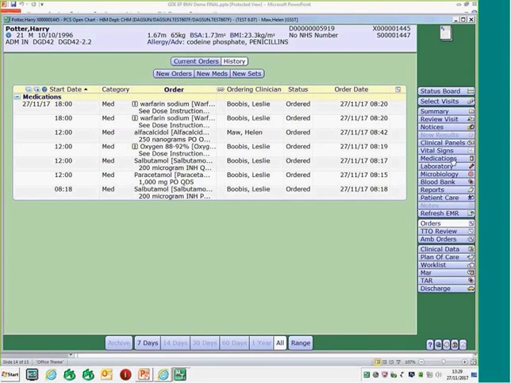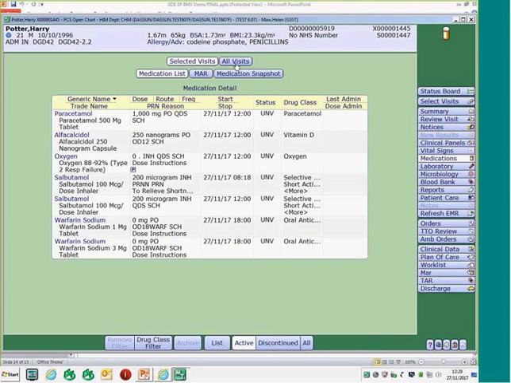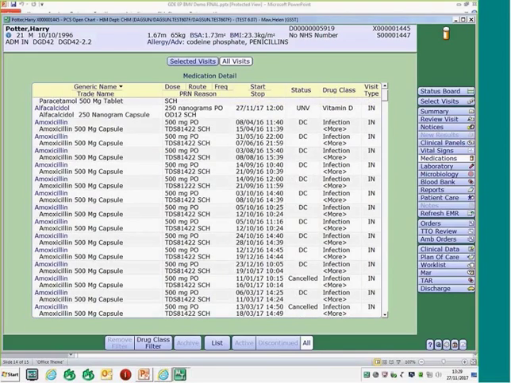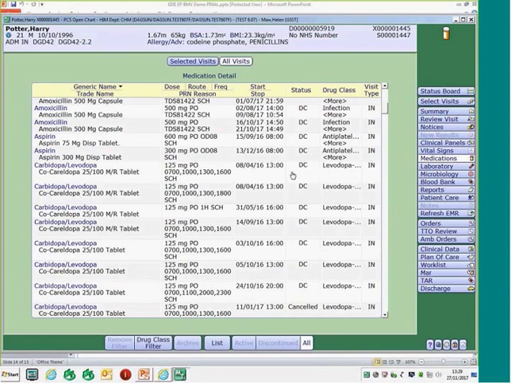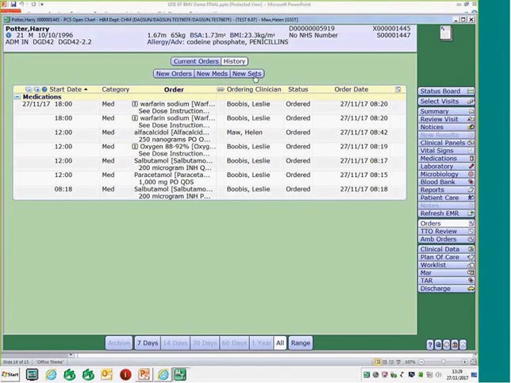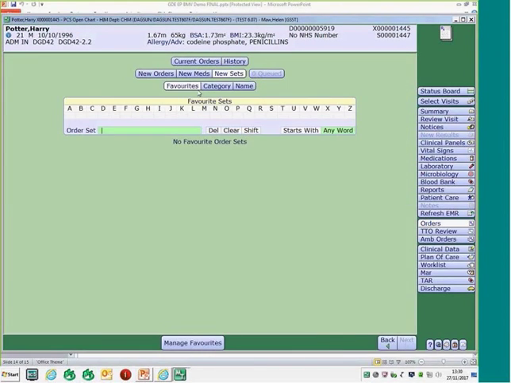We can also see in the electronic medical record what a patient might have had on previous visits as well. So we can jump to the All Visits button, and we can see obviously this patient's had quite a lot prescribed from training sessions that we do. I'm just going to jump back to orders. I'll briefly show you the order set that Mel mentioned.